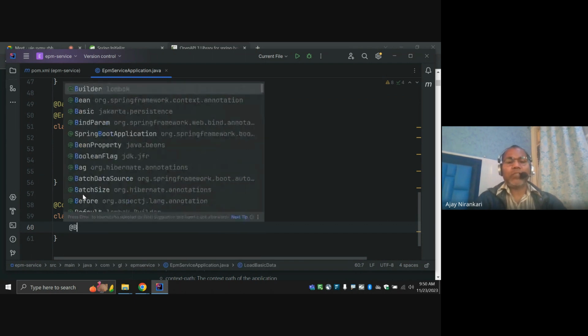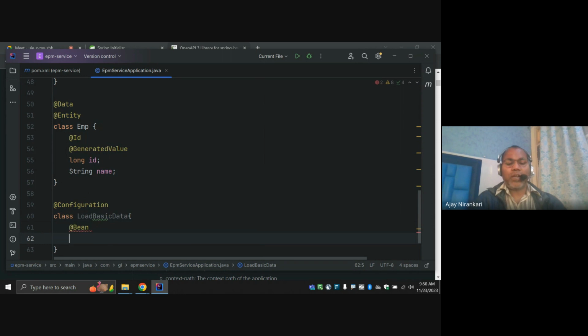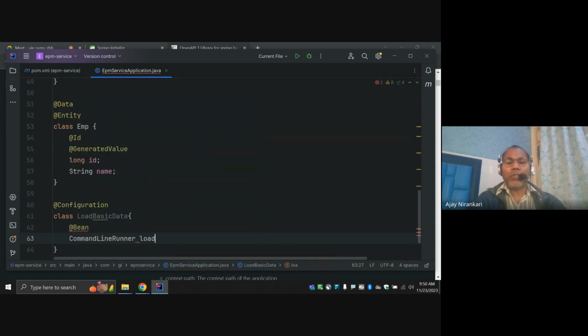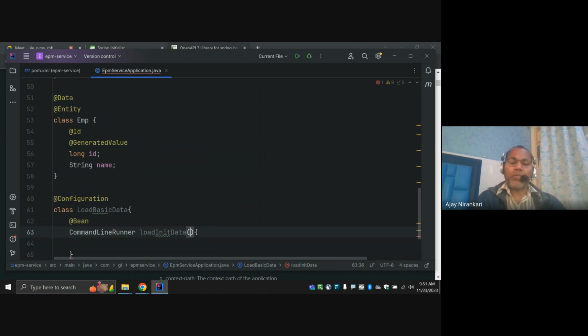Yes, create just one bean like a command line runner, load DB init data, initial data, and here say I need employee repository.